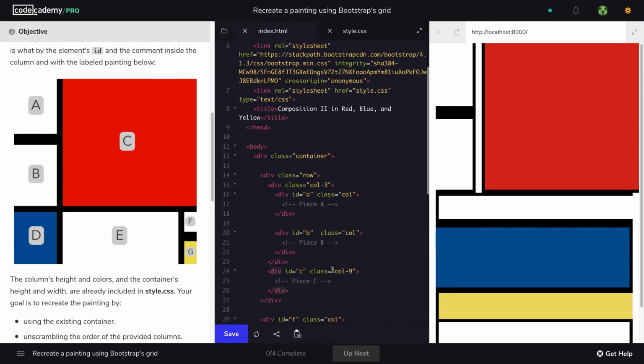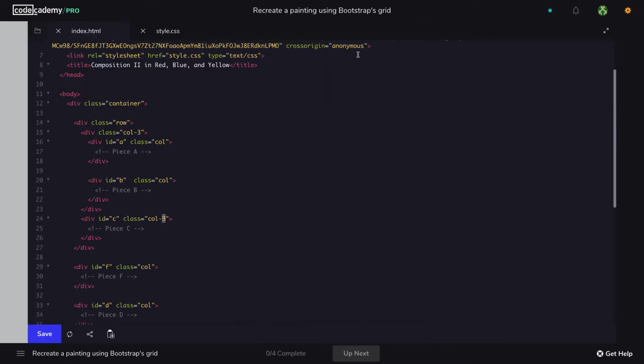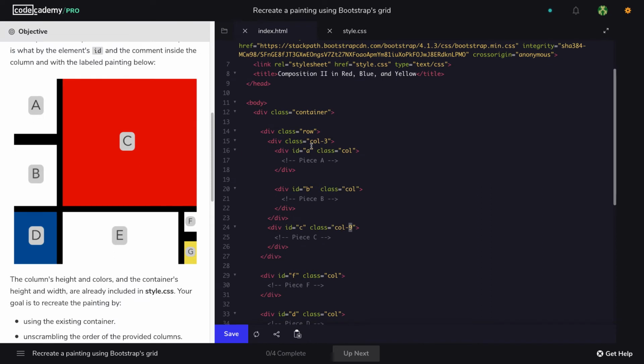It's also worth mentioning that the reason the columns look a little bit weird at the moment is that there are columns inside columns. And you can see that since we used up 3 columns for the column A and B, then 9 columns are left over for the other side since it adds up to 12. So let's expand this again. I'll bring out the diagram. Now for this column here, which has A and B, we're actually going to be splitting up A and B into their own separate rows.